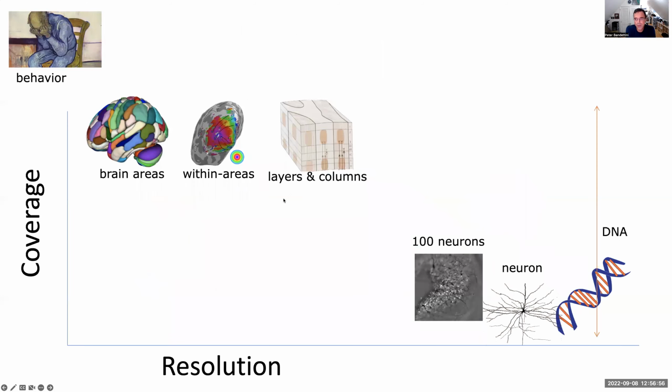One diagram that he didn't show that I'd like to show is that all these other high resolution techniques are very limited in their spatial coverage. And so you have to make very, very specific hypotheses as to where the activity is. And you can't say anything as to how they interact with the rest of the brain as easily as if you were to collect whole brain data. And now we're able to collect whole brain data, so we can actually look at layer and column information pretty well at the whole brain level. So that is nice in the sense that we can go to this fine resolution that bridges the gap between these methods and look at it at whole brain.